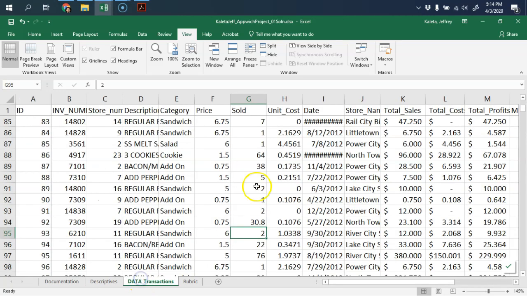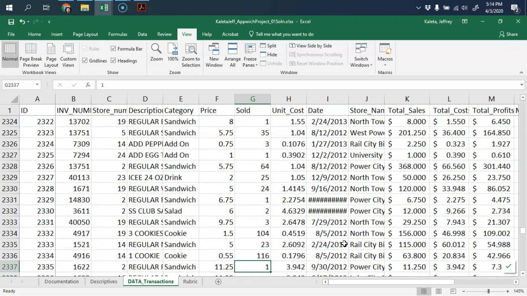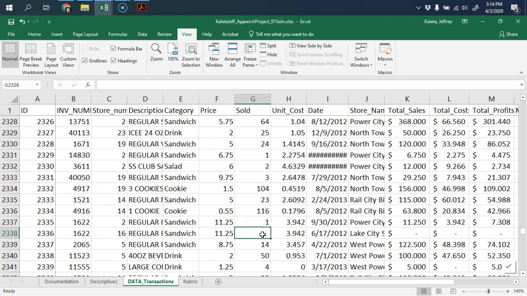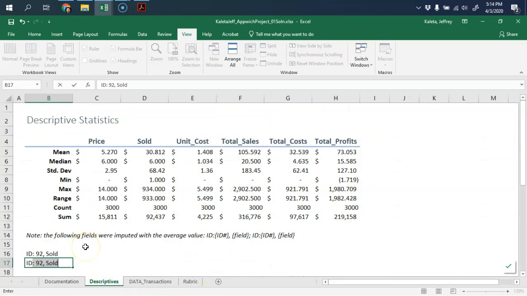All right, let's go to the data transaction. It tells me I've got one more blank value. I'm still in the sold column. Going to hit Control, down arrow. You can see here's my next blank. I'm going to type in 30.8. Right, and so I have my 30.8 here, so I'm going to go across, and I need this particular value, 2336. So go back here, so I have now ID 2336, and it's in the sold column.